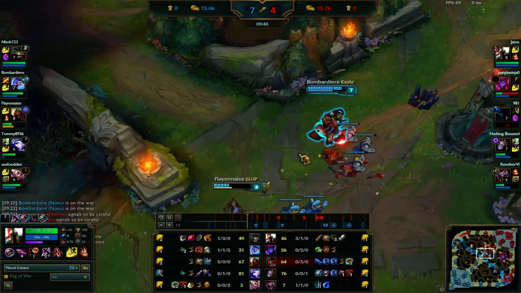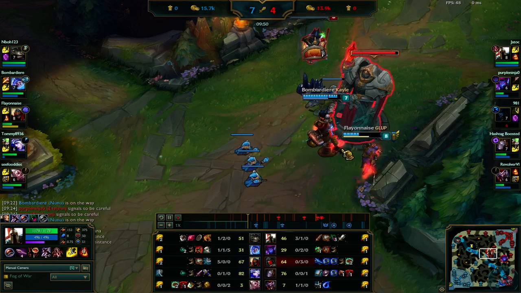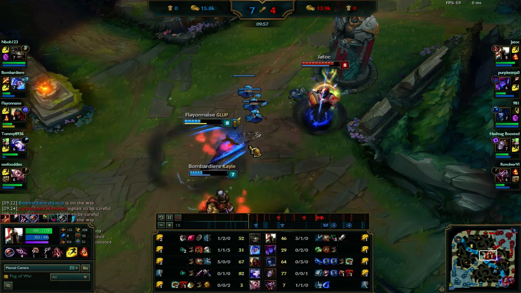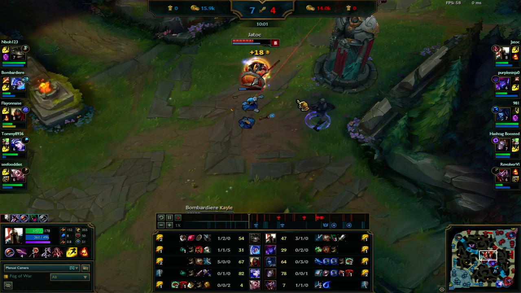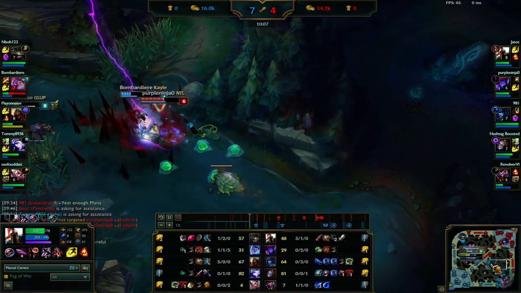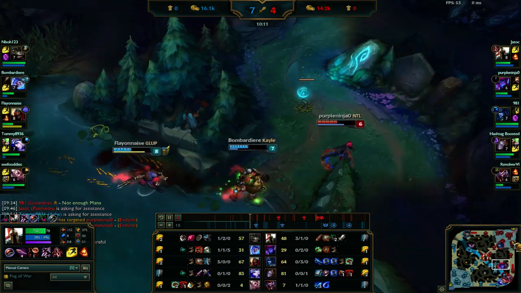Okay, so your flash is coming up. I'm assuming you're trying to flash on a Zed. Okay. Good poke. So he's getting collapsed on. He just killed himself.